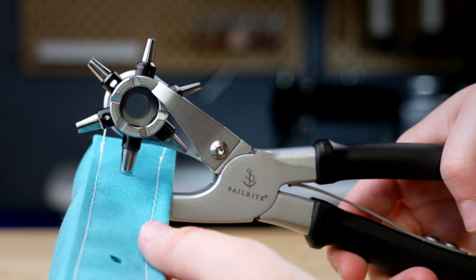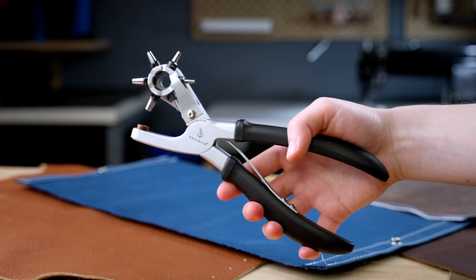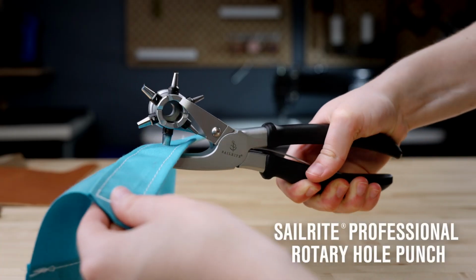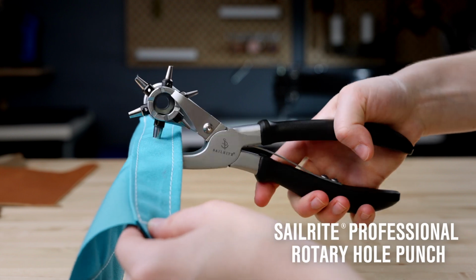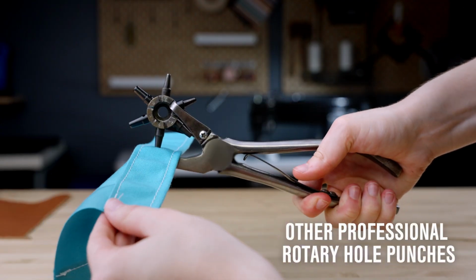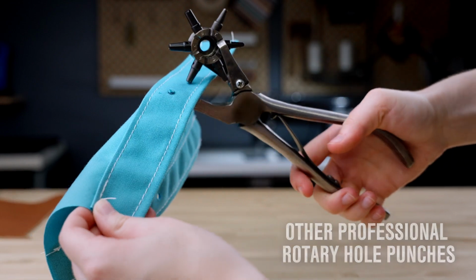A unique feature of this tool is its patent-pending ergonomic design that reduces hand fatigue for large projects. This feature will give you professional results with minimal effort. When using our professional rotary hole punch in comparison to others, you can clearly see the quality difference, as well as the lack of mechanical leverage in others on the market.